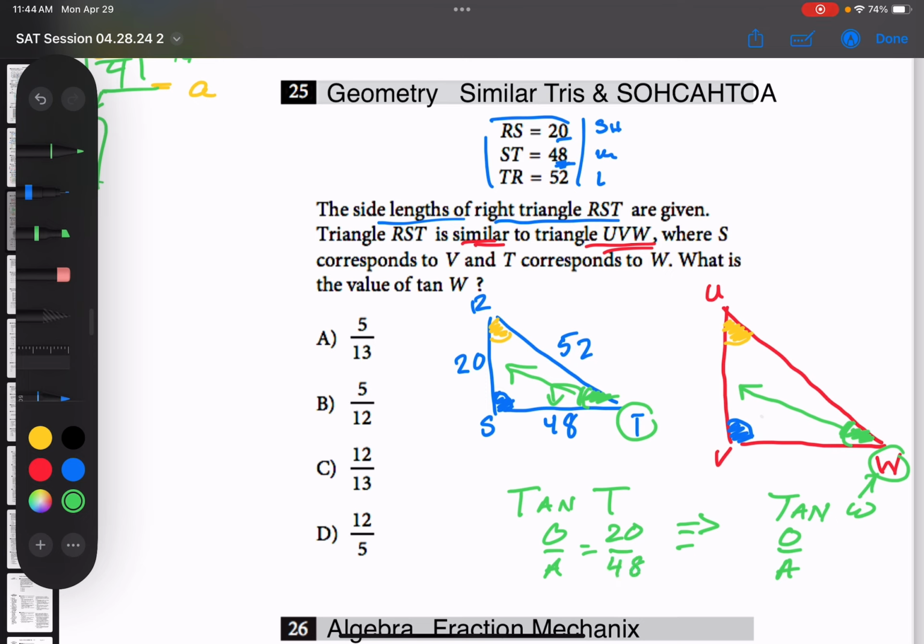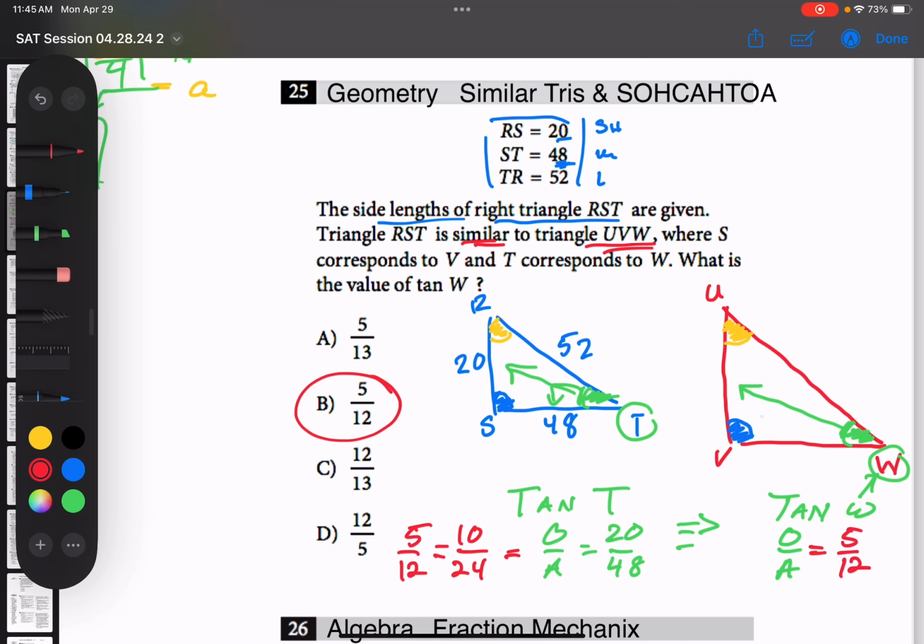You don't see a 20 over 48, so then we can assume that they've reduced it. We'll use 2. So 2 goes in the 20 10 times, and 2 goes in the 48 24 times. 10 over 24 would be the answer. Oh, we still don't have the answer. Maybe they reduced it a little bit more. 5 over 12. Ding dong. There you go, that's your answer. Yes, it would have to be the exact same thing, 5 over 12.